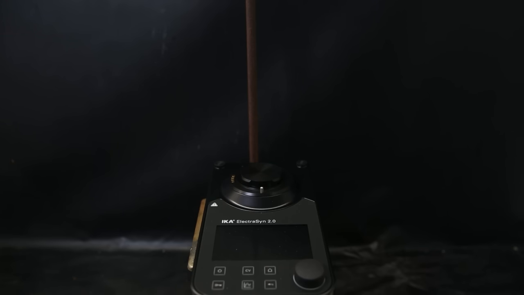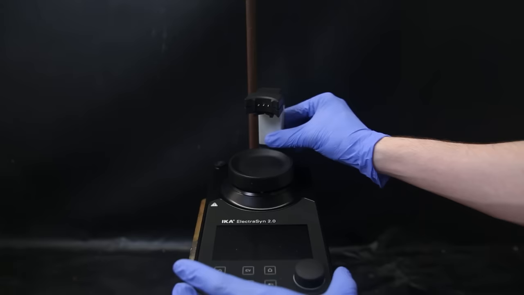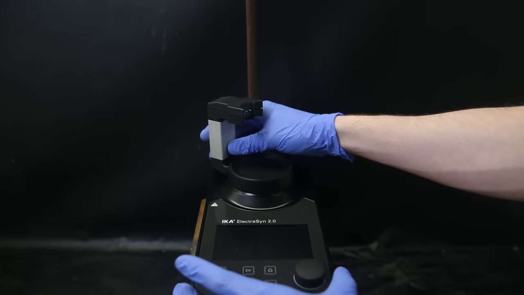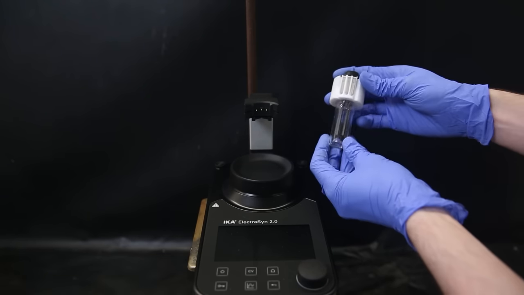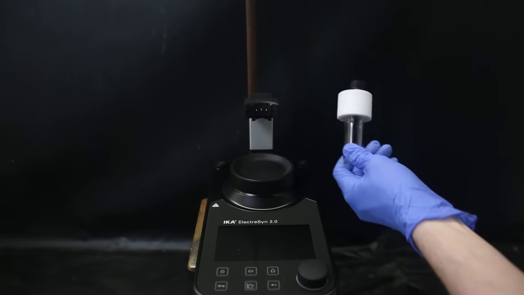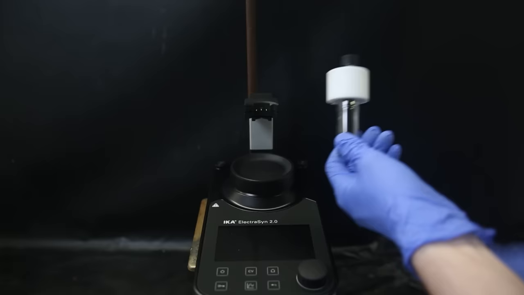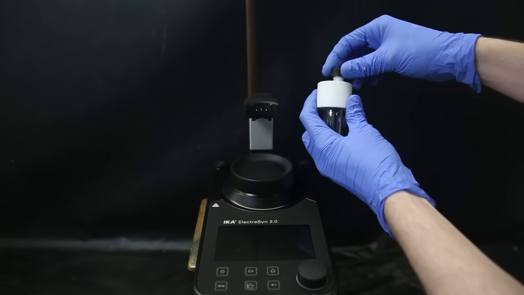So I have set up the ElectraSyn base, and on top of that I put the included attachment to which we can connect the vial with the electrodes. The vial with the electrodes looks like this, and the top screw cap is an opening to the vial which I will remove since this reaction can be performed open in air.